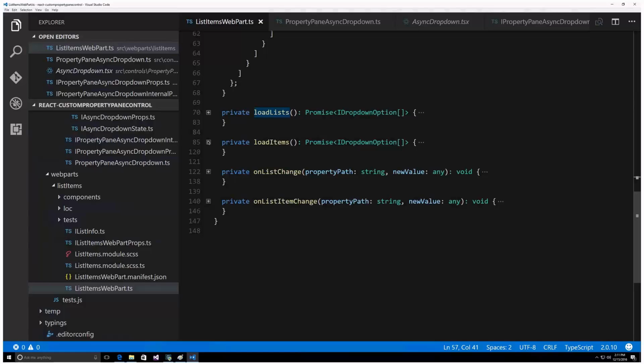Yes, and actually it would take it all away, right? Because if you would build a control that loads items from a list, then you would need to have another one that would load the list from the web. You would have to have another one to load items from the list. Yes. So that way, we can actually have that reusable control that we can use for anything, to load lists, to load items, people, images, terms, to use for search, anything that we want, because the logic to load the data is stored outside of the control.